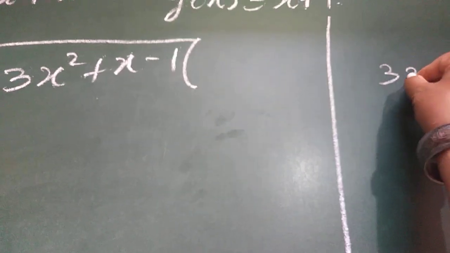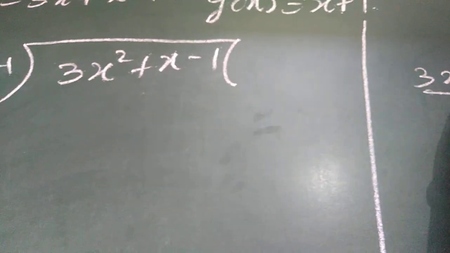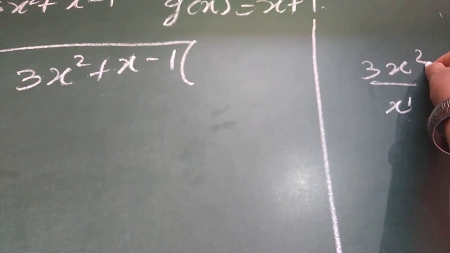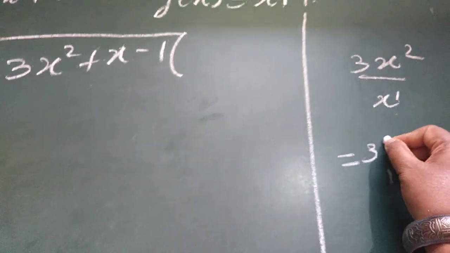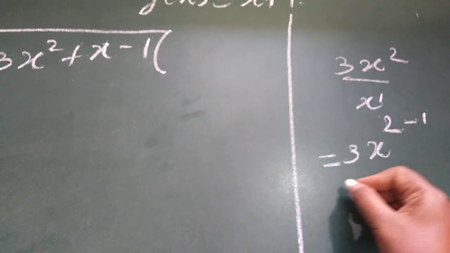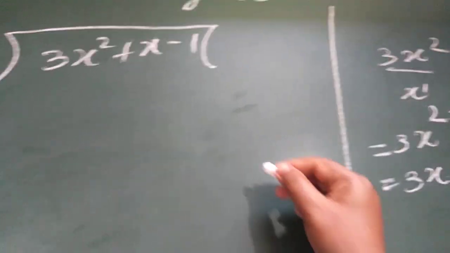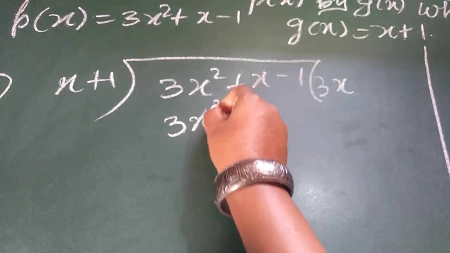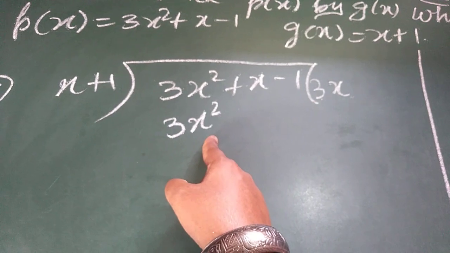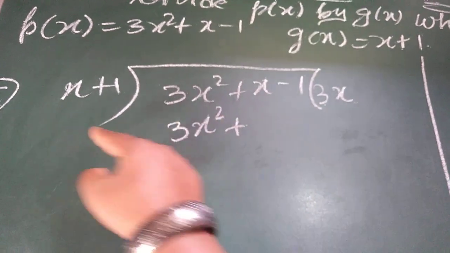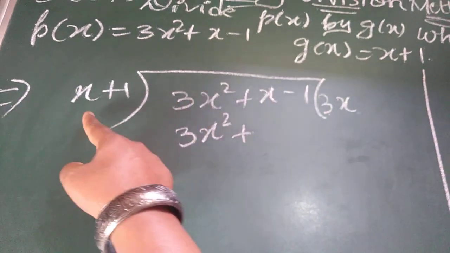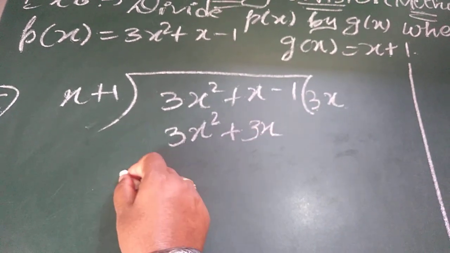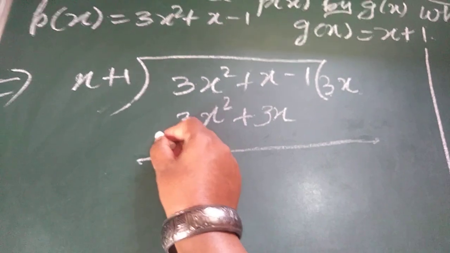In the margin, you can take 3x square and divide it by x. Then what happens? X to the power of 1, x to the power of 2. So you will get the answer 3x to the power of 2 minus 1, that is 3x. Now your first quotient is 3x. Now you divide, on multiplying 3x into x is 3x square again, plus sign because it is a binomial and it is a monomial. You have to multiply both 2 times. 3x once, 3x again. Our next step is we have to change the symbol.